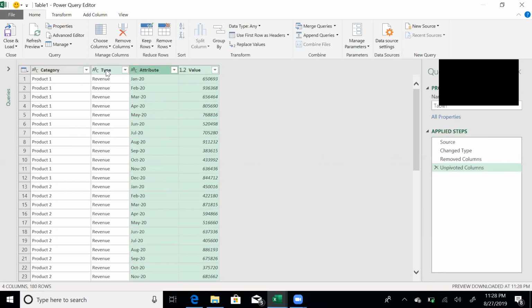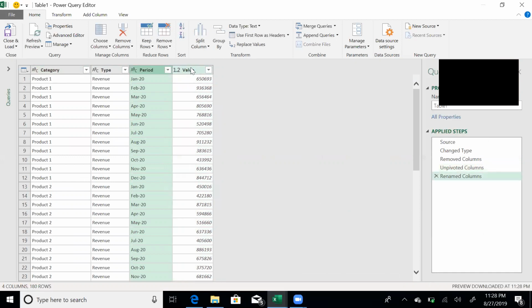Okay, fine. Second ABC type, it is also text. Okay, fine. Attribute, it should be period. So let me change it by double clicking. Okay, period. And value is fine. Value means amount, so better to mention amount. This should not be ABC, I mean text. This should be the date column.